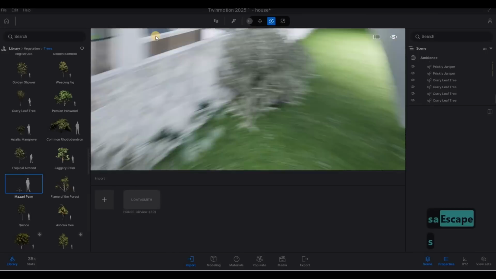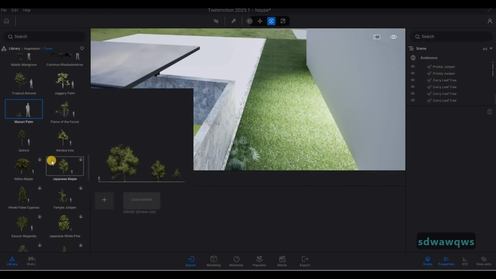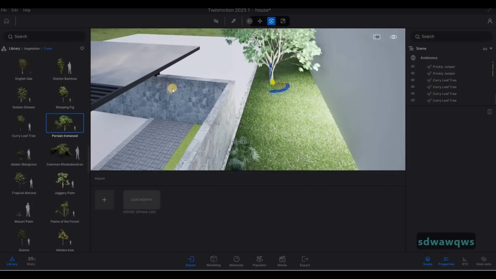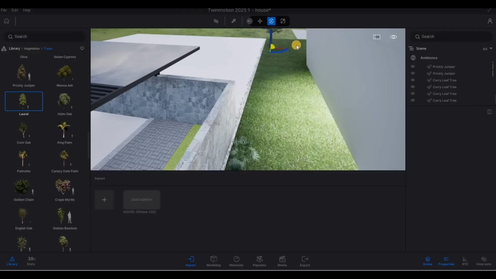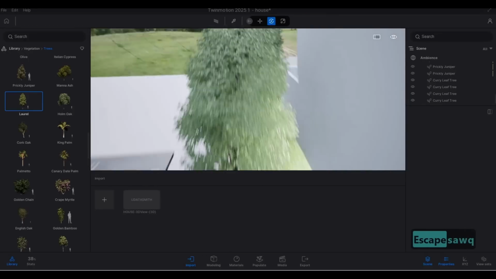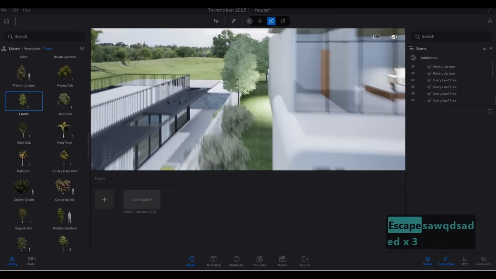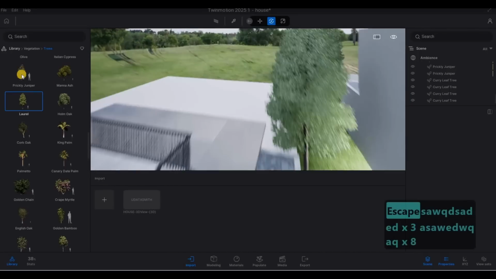Okay, and then I'm going to add some big trees at the back here. Something like that. And then at the back here as well.